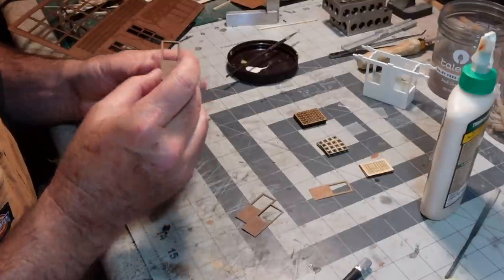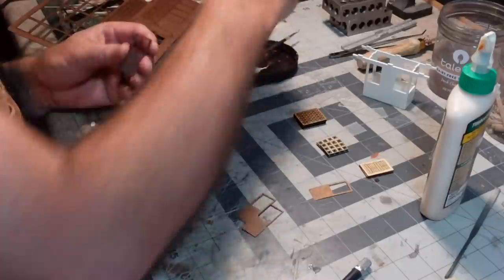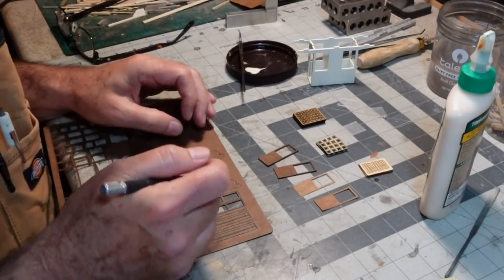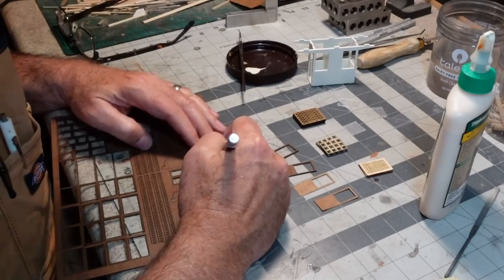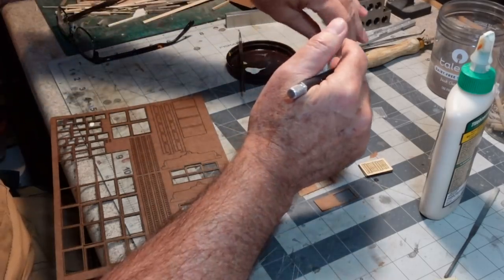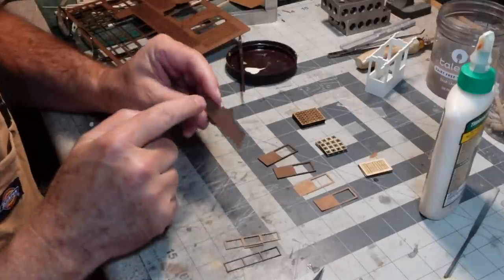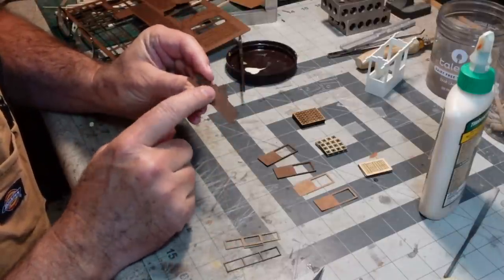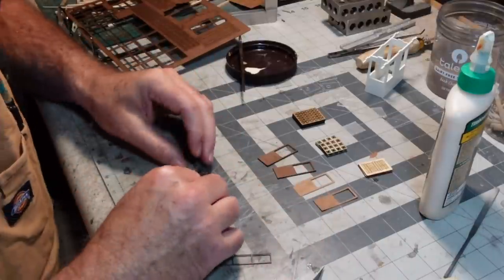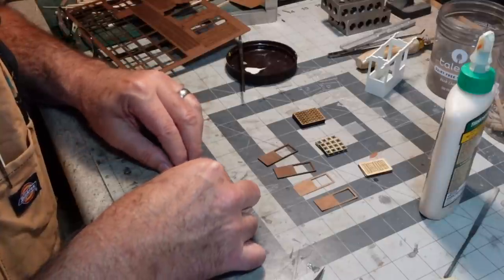Really important to make sure that it's flush all the way around the outside edges so it'll fit in the doorway. And there's this big elaborate signboard that faced the parking lot. It's up on this side of the building on that big flat roof. So you've got this backing, which has a lot of wood scroll work on it. And then I have a printed paper sign with the ticket prices and everything that'll go on there. And then you've got a two-part frame that goes over the top of that, like so.